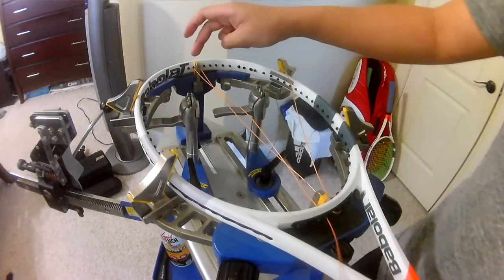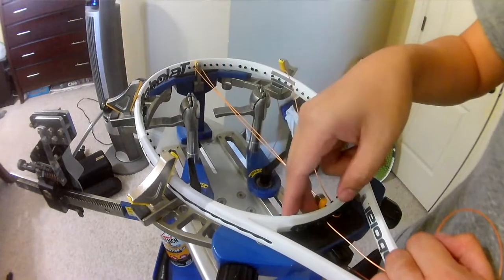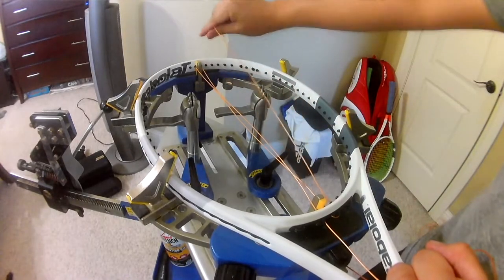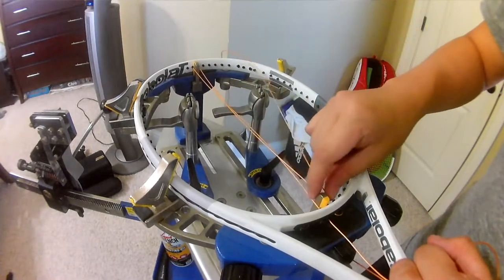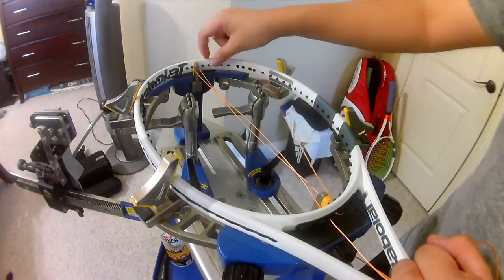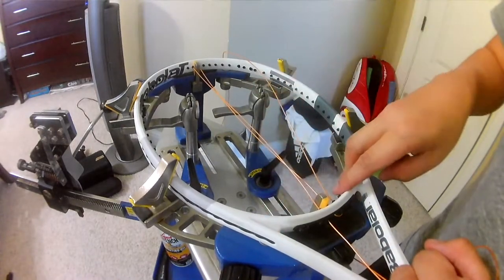That means you will have the first three mains on this side tensioned. So one, two, three. And you'll have it tensioned on this side. Then you will take this string, put it through this grommet hole, pull tension. Take the flying clamp that you've been having hold here, clamp it up there, take that string, come back down here, bring that floating clamp down here, tension, and then you'll have three mains on this side and three mains on this side.